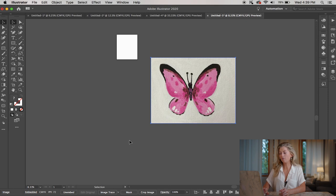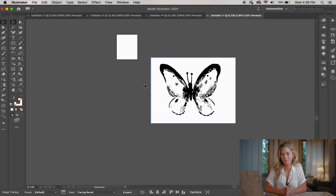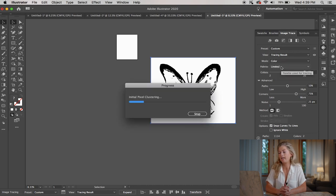After that, select your image and click Image Trace. Don't be afraid when your artwork changes to black and white. All you're going to do is go down and click the Image Trace Panel button, and from there switch the mode from black and white to color. It will take a minute and it will change your artwork from black and white to color. From there you can mess around with the settings — you can do a limited color palette or whatever other options they have. You can mess around with the pathways. It's totally up to personal preference, so I'd recommend you explore and find out what's best for your artwork.